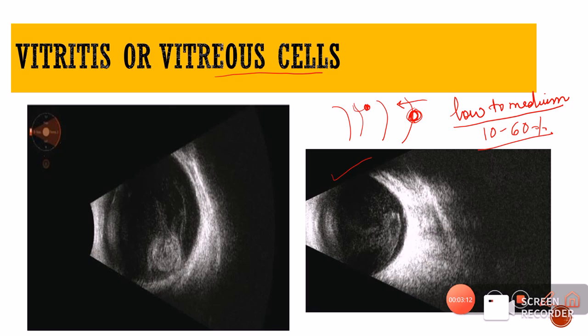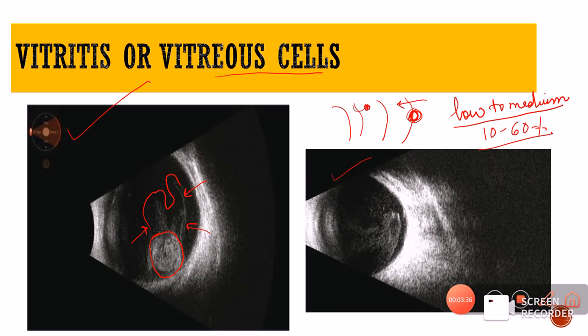Now in the first picture here, you can see a dropped nucleus or the dropped lens in this person, and in such a case, when the normal lens is dropped into the vitreous cavity, usually that lens is surrounded by the vitreous cells. So all the surrounding echoes that you see here reflect nothing but the vitreous cells.